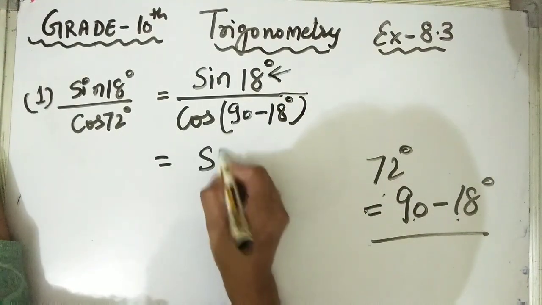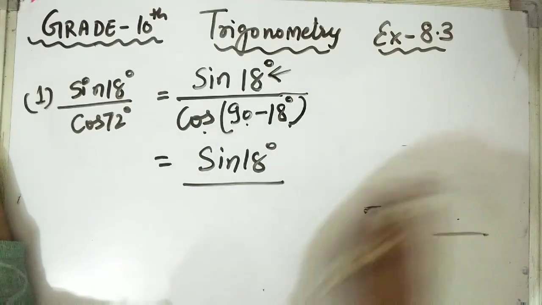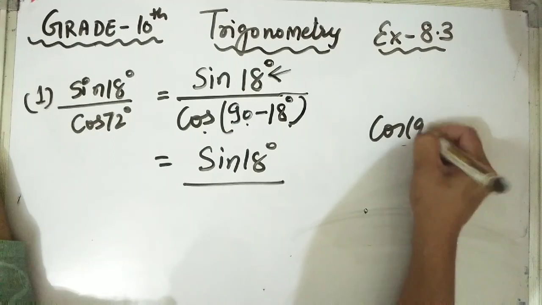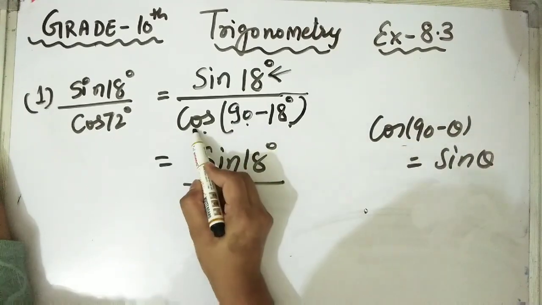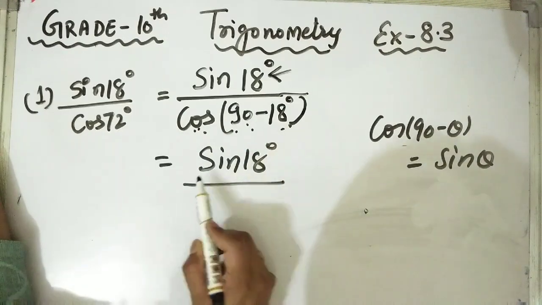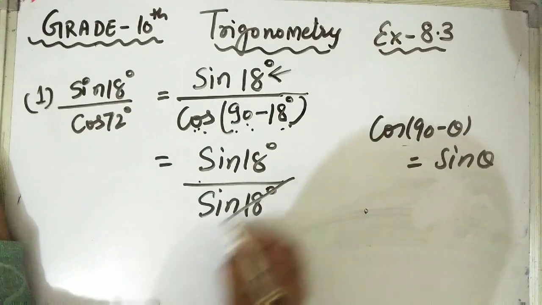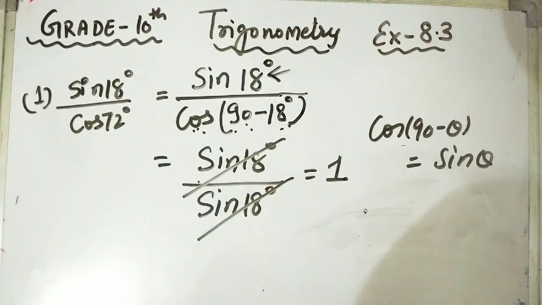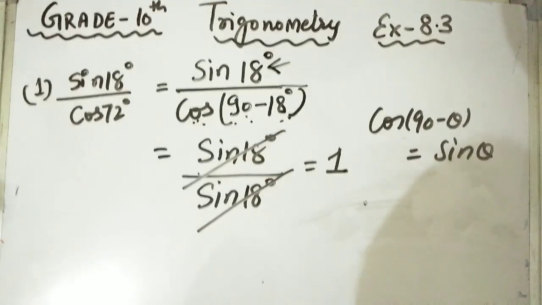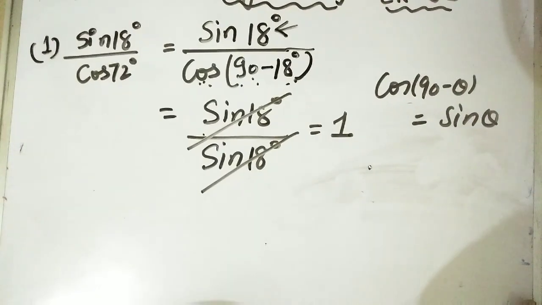Now students, you know what 90 minus theta is. So write down cos 90 minus theta is equal to sin theta. I am replacing this cos 90 minus theta with sin theta. And what is your theta? 18 degree. Both will be cancelled out. Answer is 1. Very easy sum if you know the formula, right? And if you don't remember it, then beta, it is up to God, okay?